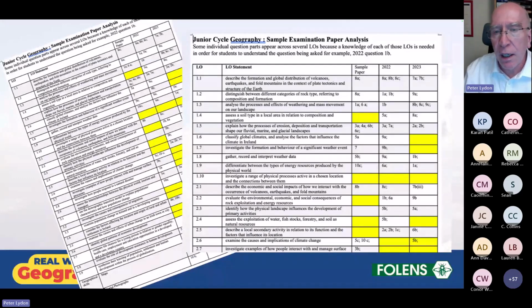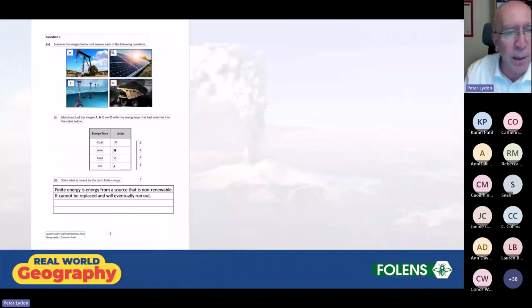But last year, between distinctions and higher merits, we were getting about 57% compared to, say, maybe 30% national average. Now, obviously, I'm in a very different school, but we would have a range of abilities because we would have a large number of SEN students as well. So I think the approach that we take tends to work quite well, and I'm really just sharing that with you this evening, and maybe that rings a bell with you.